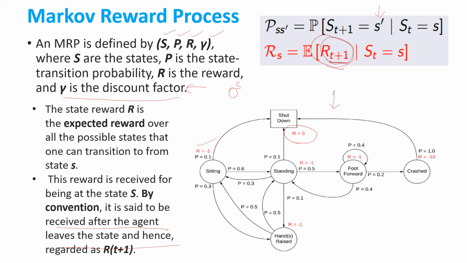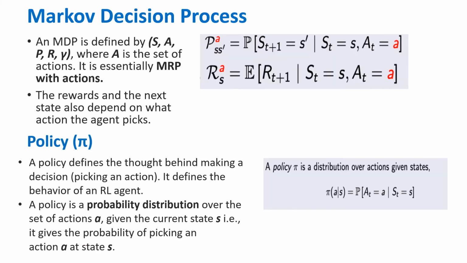The reward function is as simple as this: when it transits from one state to another state, what is the reward it is supposed to get? That's what we are interested in. And our initial goal, which we should remember, is that the agent is supposed to transit from one state to another and through consequent states to maximize the rewards. That's why we are interested in finding the reward that we would get when we transit from one state to another. That's where the Markov process and the Markov decision process make a difference.